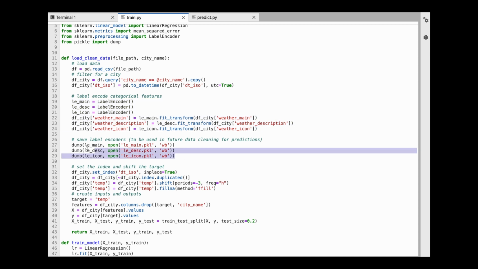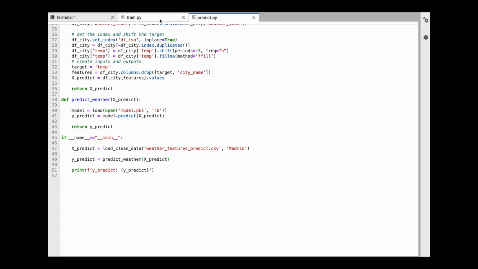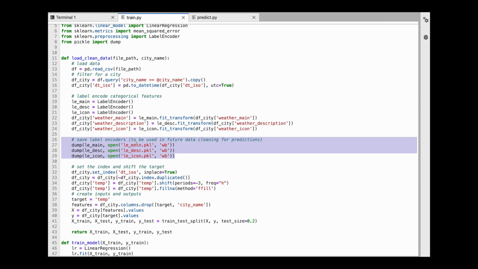And this step is extra here because you want to do the same thing in the predict file later, right? We want to use the same numbers. For example, if for one of these categories you've used number 5, you want to use number 5 for the same category later on in your prediction numbers that are coming in real time.